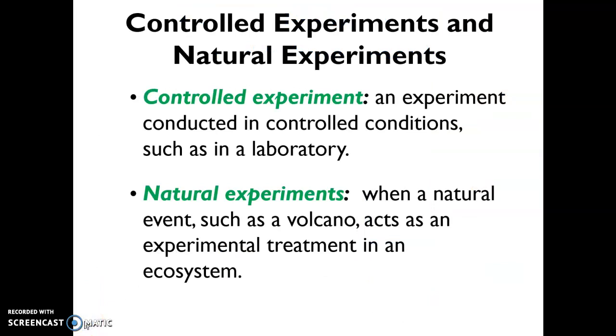Okay, so now that we have the scientific method as a baseline, we need to look at the types of experiments that can be performed either in a laboratory or out in the environment. And ideally, what we would have is an experiment that could be conducted in controlled conditions such as the laboratory. That's called a controlled experiment. It's controlled because what you do is you have everything be exactly the same except for your one variable that you're testing.